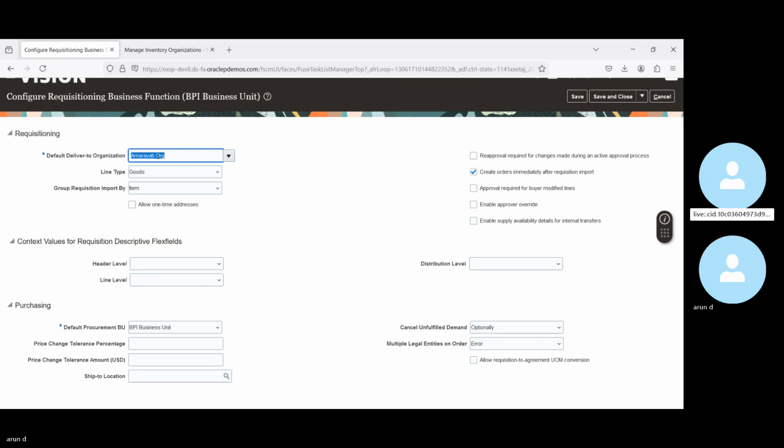Generally we will attach the master org. Let's say in the preference I did not set it for defaulting. I can set something, but if I want to change it to some other org, right?